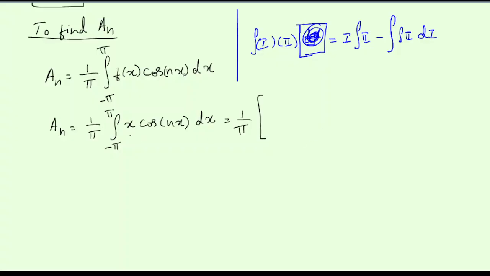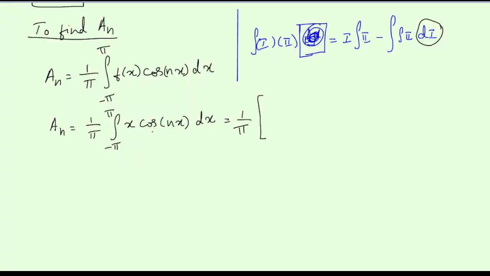So here, how do we decide which one is first and which one is second is, if you integrate, it should vanish. It should be like that, okay? So if I take this as first one, differentiation of this is just dx, right? So it's easy. Whereas if I take this as second, differentiation of this becomes sin nx into n into dx. Again, it is complicated, right? So in the first go itself, it becomes dx, is it? So that's why you have to choose the first and the second functions wisely.